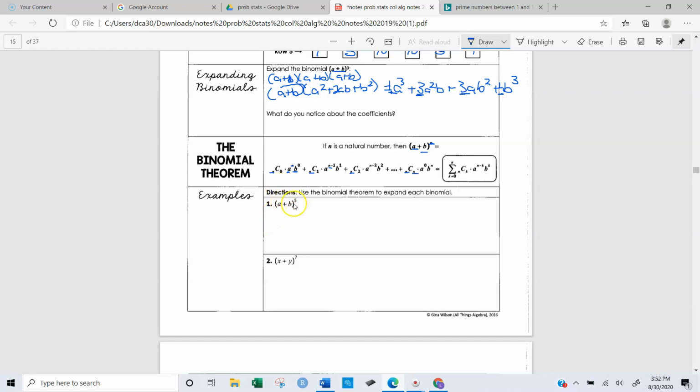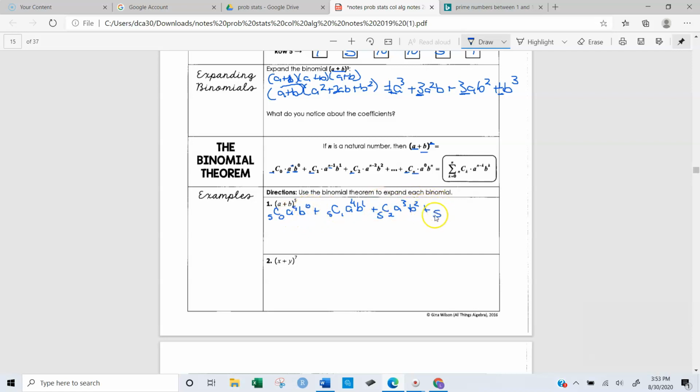So when we do this, we're doing this to the 5th power. Let's just do, let's say, the first 4 terms. So we start with 5 choose 0, a to the 5th, b to the 0 power, plus, now we go 5 choose 1, so you're using your calculator right now, a to the 4th, b to the 1st, plus 5 choose 2, a to the 3rd, b squared. See how the a's are going down, the b's are going up. They always add to 5. See, 4 plus 1 is 5, 3 plus 2 is 5, 5 plus 0 is 5.